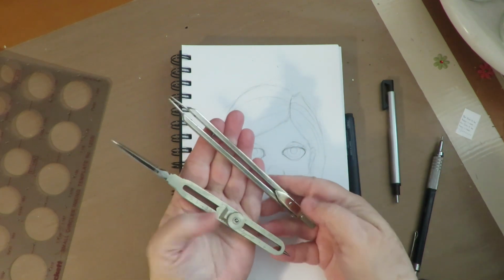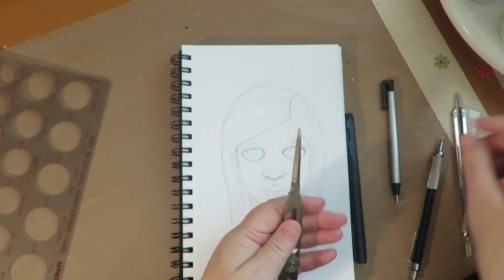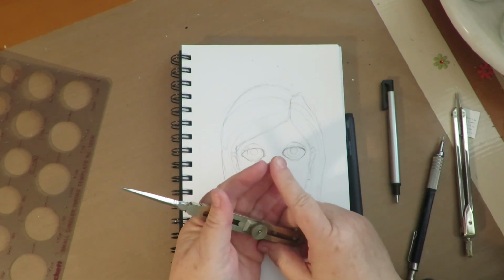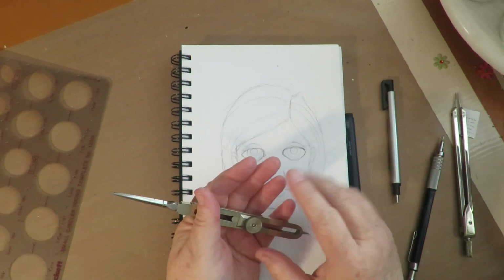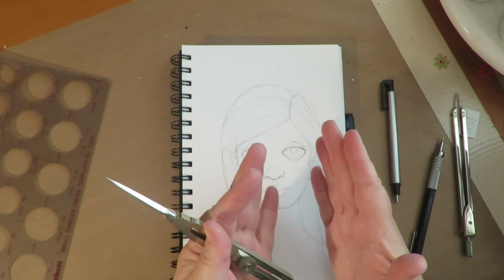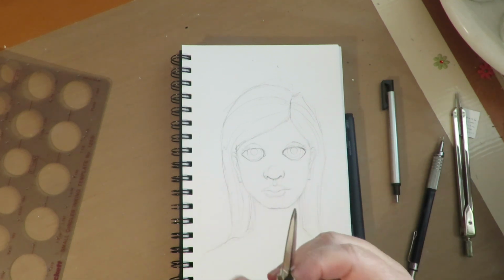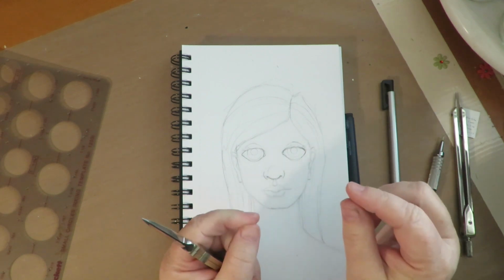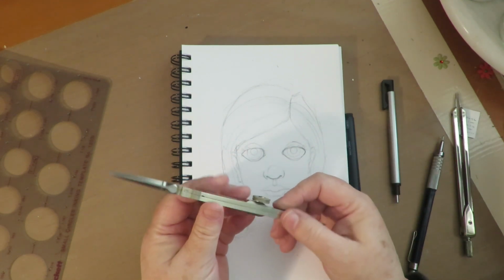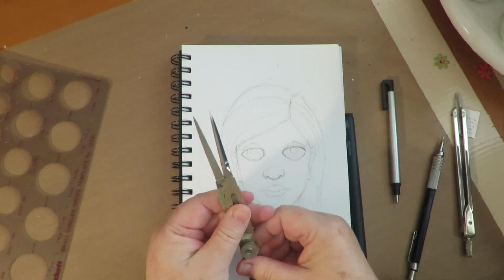And these, like I said, were my grandfather's, and he did technical drawings all his life, and I inherited them when he passed away. And you can find them sometimes on eBay if you look up architect tools. Derwent makes one for artists, and I'm sorry Derwent, but it's terrible. It's made of wood. Every single one I've seen or tried to purchase were warped. They do warp because they are wood. The points on them are very big and fat, so you're not getting a very accurate line pointer. So I personally think if you're going to try this method out, look on eBay for somebody who's getting rid of some old architect tools.